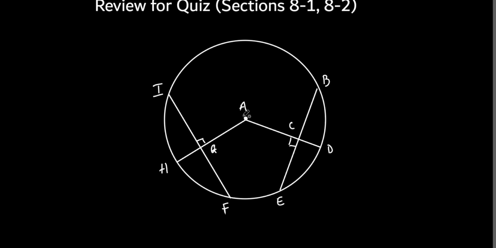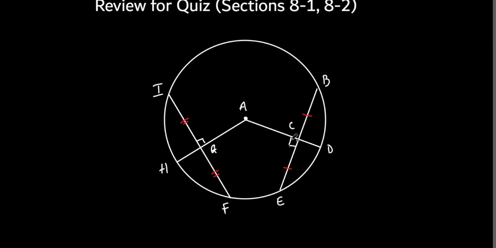Do you hear me? So this AD is perpendicular to this chord, so what does that mean? That means this little bit and this little bit are equal to each other. It also means that this little bit and this little bit are equal, because this radius is perpendicular to this chord. So if it's perpendicular to a chord, it bisects that chord. And you know what they're going to do? They're going to give you some numbers. They'll say this is equal to whatever number, or they'll tell you the whole chord. What if they told you the whole chord BE was 10? Then what would you know? You know that BC is 5 and EC is 5. You with me on that?